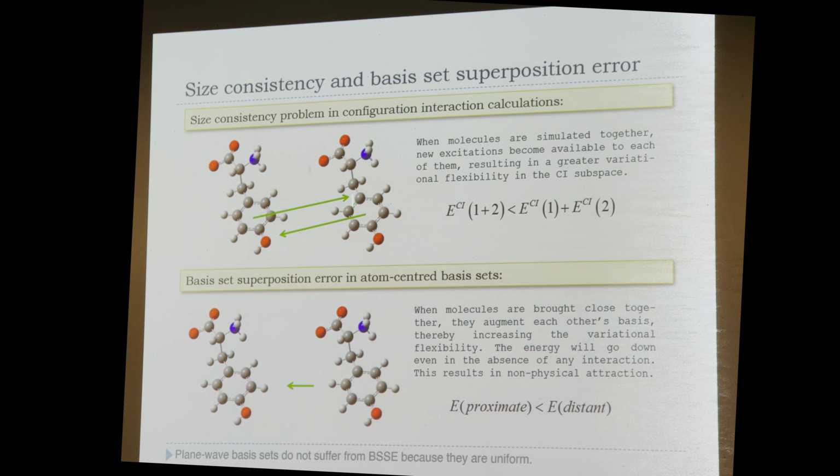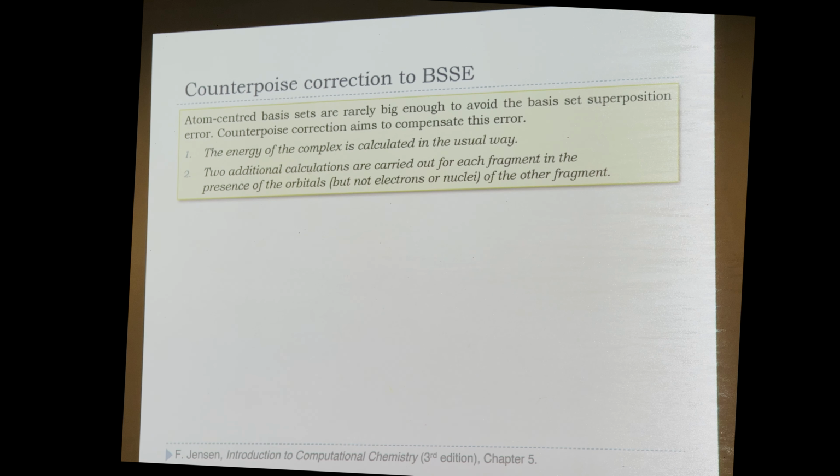So the bottom line for both of these is when we are dealing with non-covalent interactions of this type, it is actually useful to use plane wave basis sets, because these problems only occur for basis sets which are local to each atom, and so you bring them together and the basis density changes and the description quality changes. Plane wave basis sets are uniform everywhere in space, and so they would not have those problems. Gaussian doesn't have plane wave basis sets, but CASTEP does, and so such calculations are better done on CASTEP.